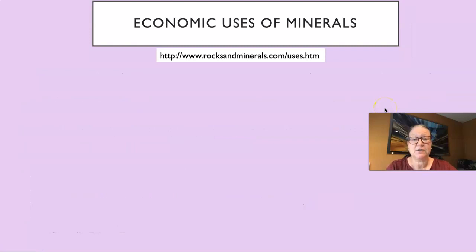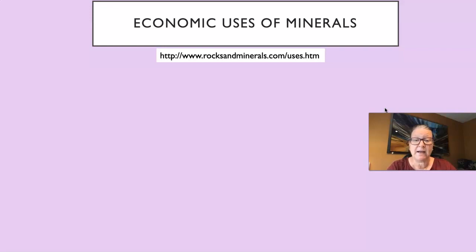Typically, when I teach this course face-to-face, we have a lab where we look at a variety of materials and we match them up with the minerals from which they're derived, and we talk about different minerals and their uses. We aren't going to be doing this in our online course. So instead, I'm just going to give you a website that shows you some economic uses of minerals. These are things you can look up, and I might have you do that during the semester, but I'm not going to ask you to memorize any of this.